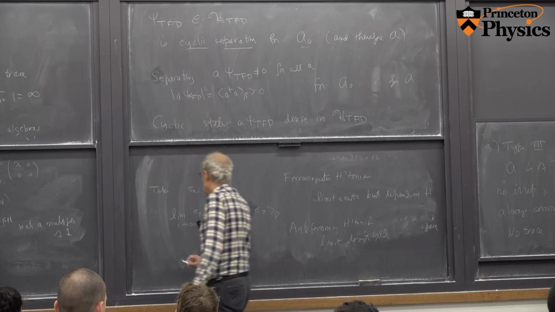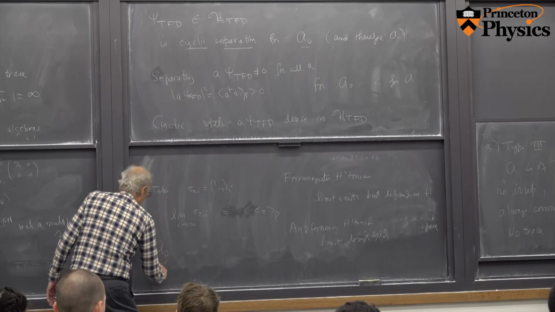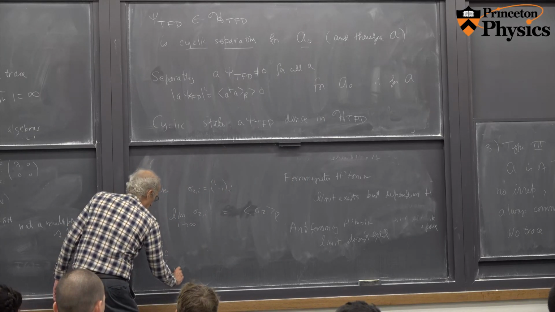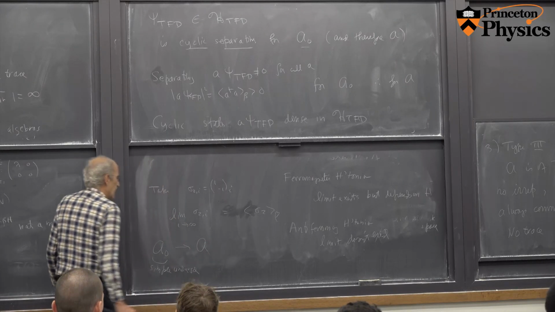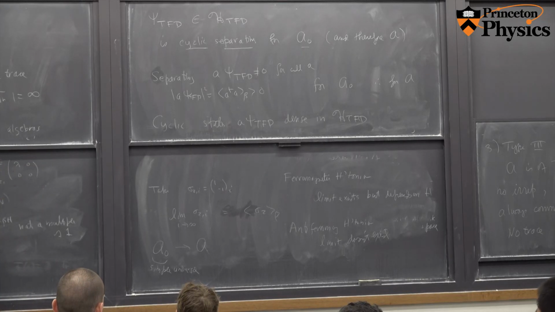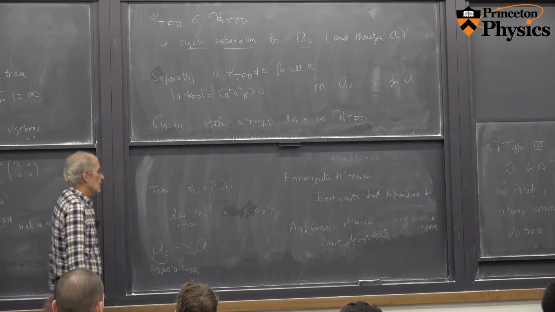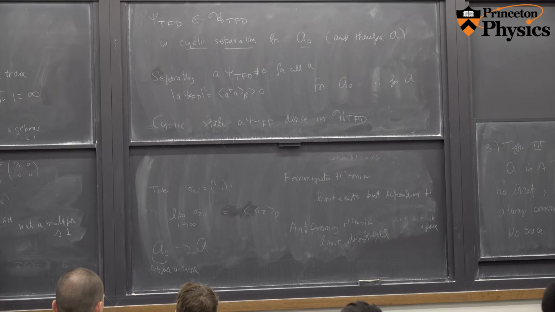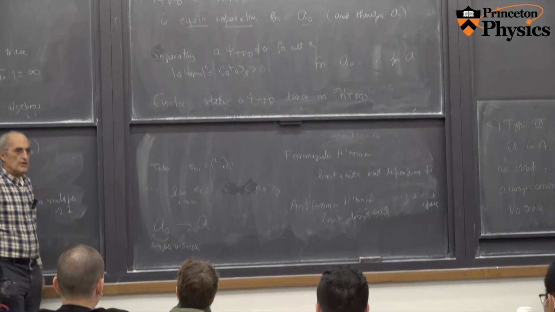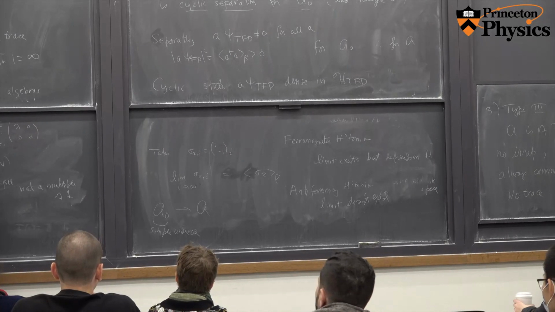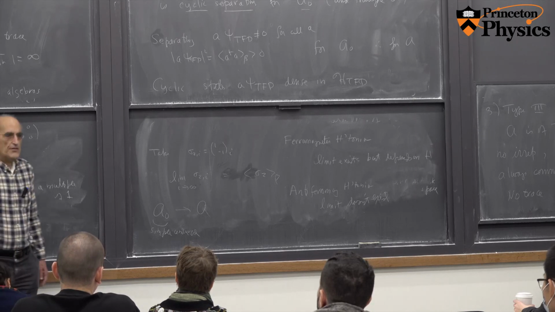So we extended from A naught. A naught was the simple universal algebra that didn't depend on the system. Then we extended A naught to an algebra A, which is more natural for a given system, by adding limits. But the limits we added do depend on the system, as this simple example shows. The limit, as i goes to infinity, of the operator sigma z i converges to a C number for a ferromagnetic Hamiltonian, but the C number depends on the Hamiltonian. For an anti-ferromagnetic Hamiltonian, that limit does not exist.